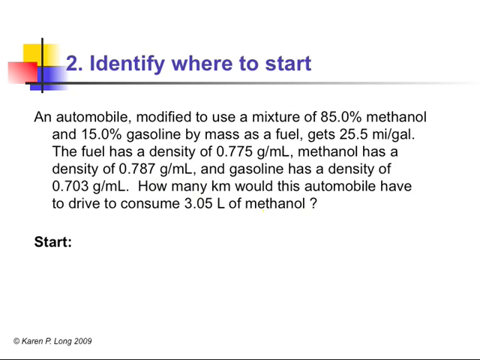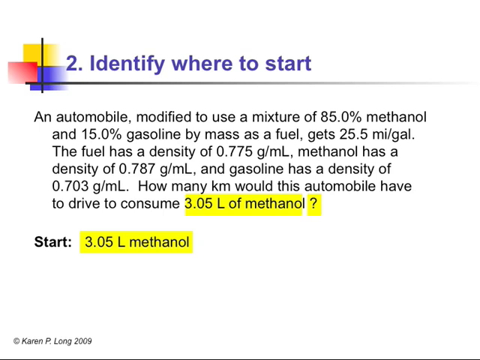Identify where to start. It will be always the first number in your problem setup. Where do we find it? In the question usually. Not always, but usually. Here, it's how many kilometers would this automobile have to drive to consume 3.05 liters of methanol. There is a number and units. Our starting point is 3.05 liters of methanol. How are you doing so far?